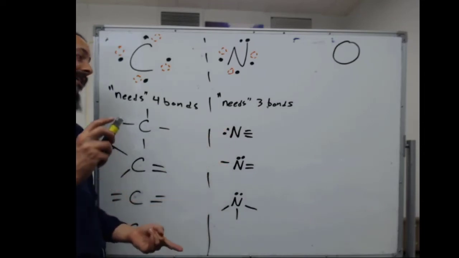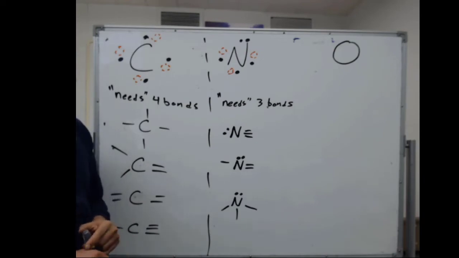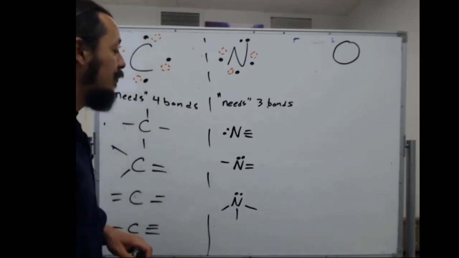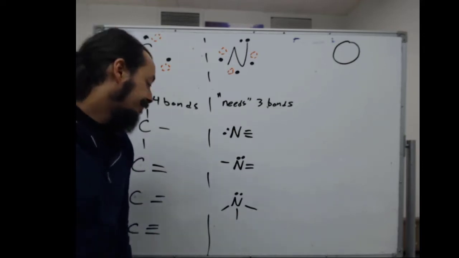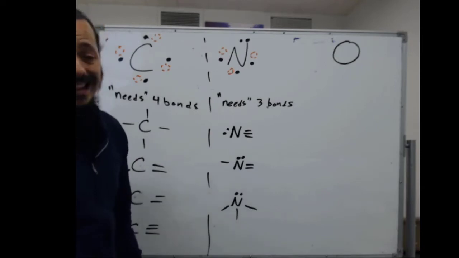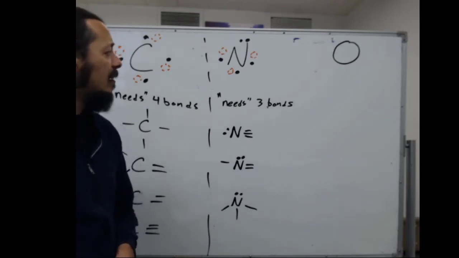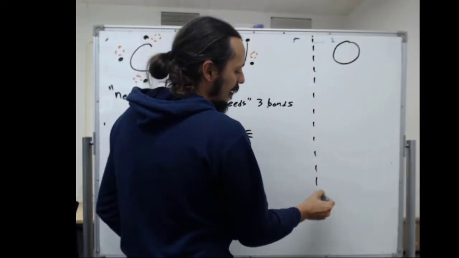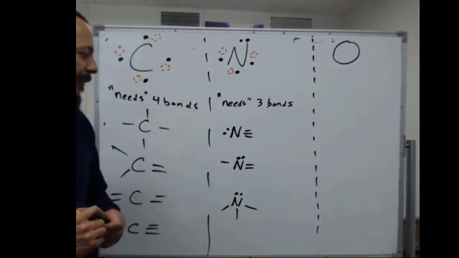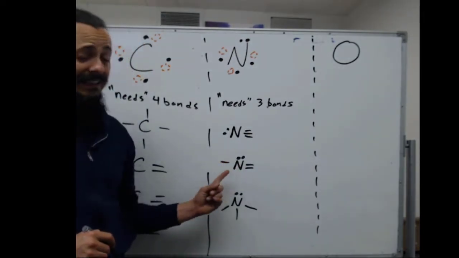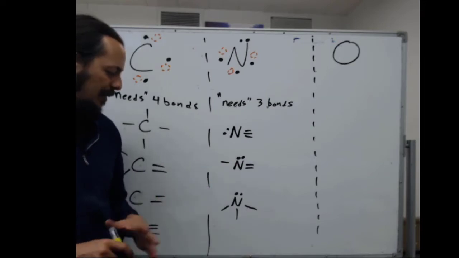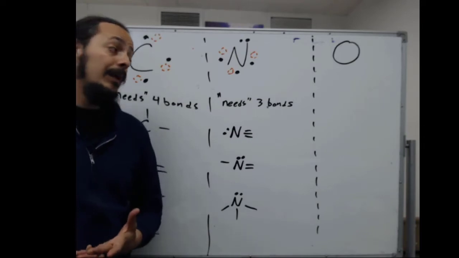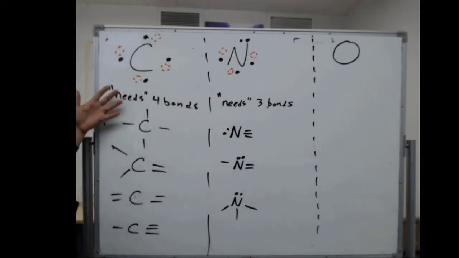If you ever draw a nitrogen with 4 bonds, I'm going to scratch my head and look at that and say, that better have some extra energetic considerations. If you ever draw a nitrogen with only 2 bonds, there might be a better way to draw it. Again, there are exceptions. You could look at nitrogen dioxide. That's going to be a situation where you end up with nitrogen missing an electron. It's kind of a weird exception, but that's going to be a more reactive, more unstable compound as well. And these are going to be our stable compounds.